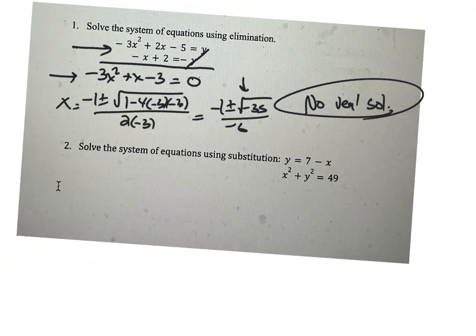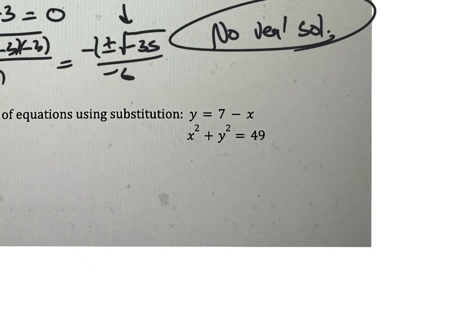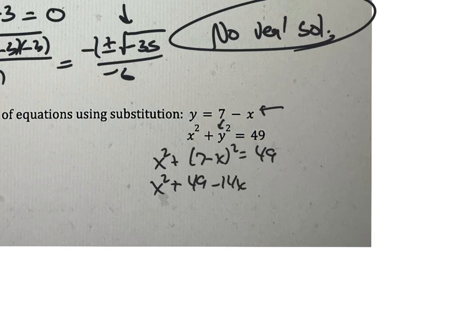Who knows? Number 2, solve by substitution. What I'm going to do is take what y equals. y is 7 minus x. I'm going to plug it in to the y in the second equation right here. And don't forget how we square things. Remember that gesture we do: square, multiply together, double, square. You must get 3 terms out of there when you square that parentheses.